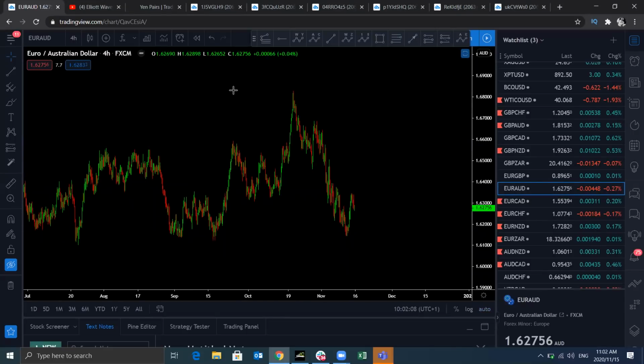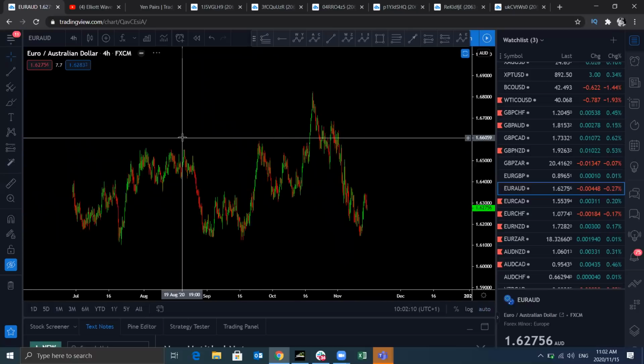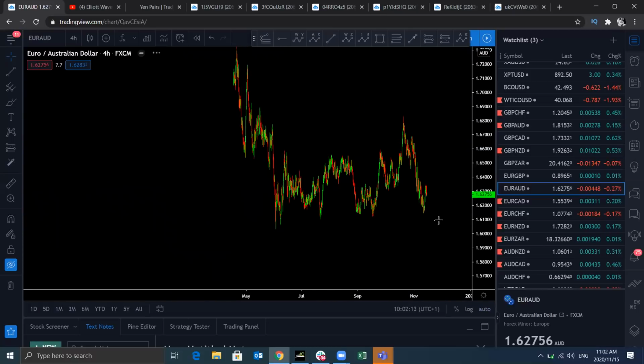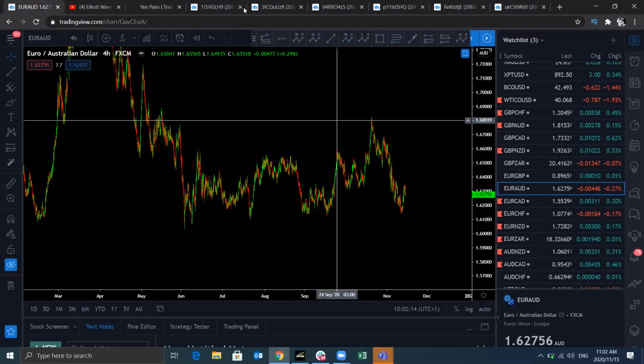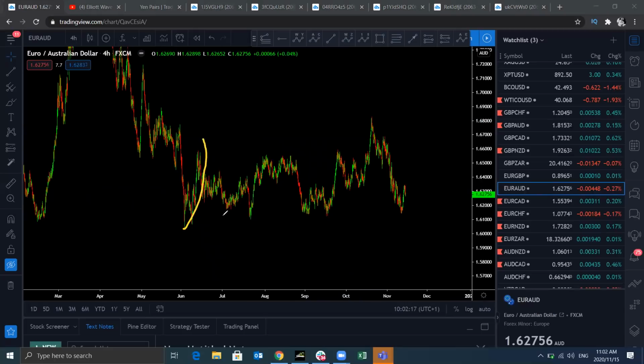Euro Audi. Let's have a look here. So euro Audi looks to have started the move to the downside. So we've got this corrective structure here on euro Audi. This the whole corrective structure that we got on euro Audi. We are dropping here now. It looks like we've got a small running flat here. 1, 2, 3, and euro Audi is going to continue to the downside like that. So a break below these structures confirming further downside. It's correcting on the line, so that means we may see further downside on euro Audi.